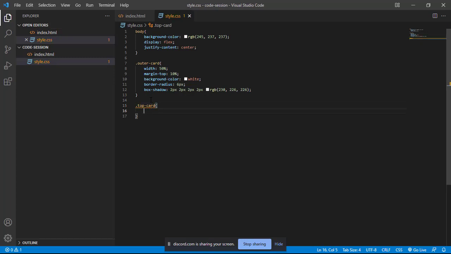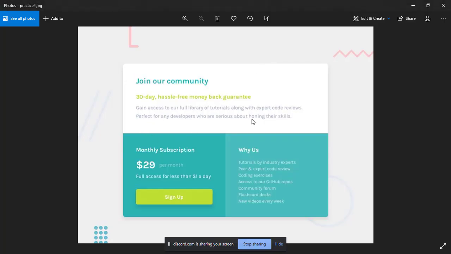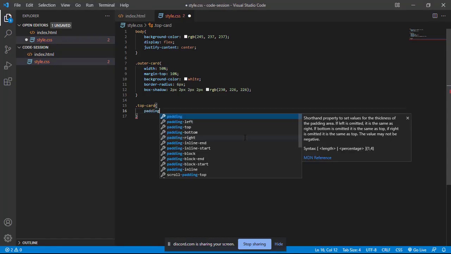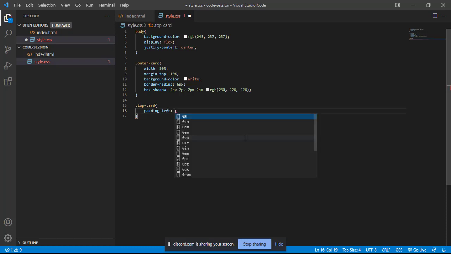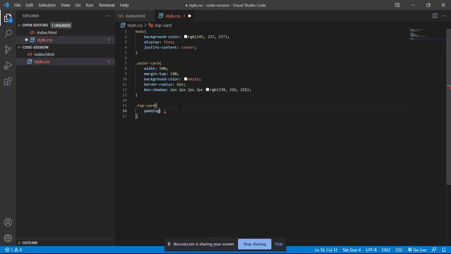So the first thing I want to give this top card is how to make everything here have this spacing that this thing has. So I'm going to give it padding. I'm going to use padding for that, to give spacing around it, within it. So I can either use padding left, top, right, and bottom, but since I've explained this value combination for you guys, I'm just going to use only padding and now call all of the values.